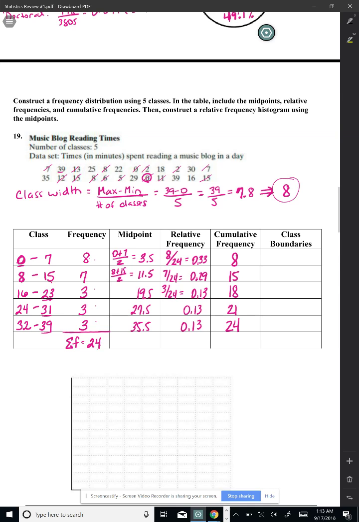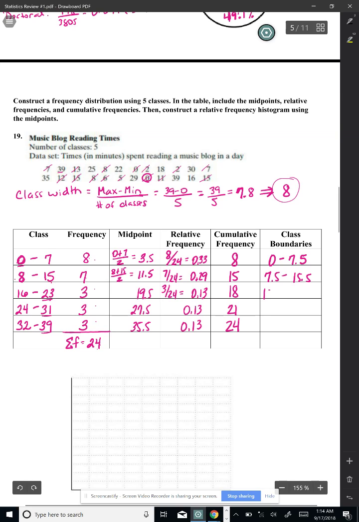Okay, for your class boundaries, you don't want there to be a gap between 7 and 8 and between 15 and 16. Even though these aren't, if you had data entries like 0.5 or 0.6, you would want every data entry to be included. So what you do is you go 0.5 below and above each of the lower and upper limits. Since this one is 0, I'm not going to go below 0 since all my entries are positive. So I'm going to leave that one at 0, but I would need to bring that up to 7.5. And then the next one would start at 7.5, 0.5 below the 8, and go up to 15.5, which would be 0.5 above the 15.